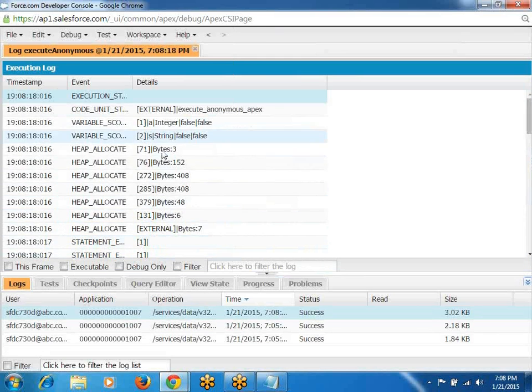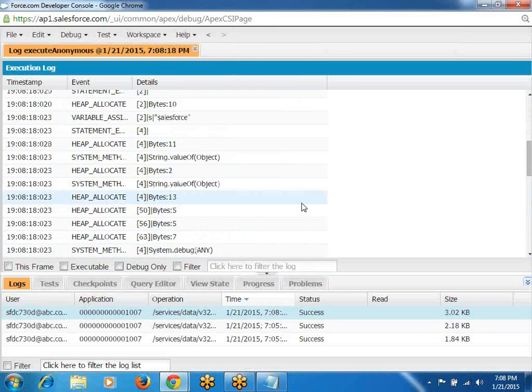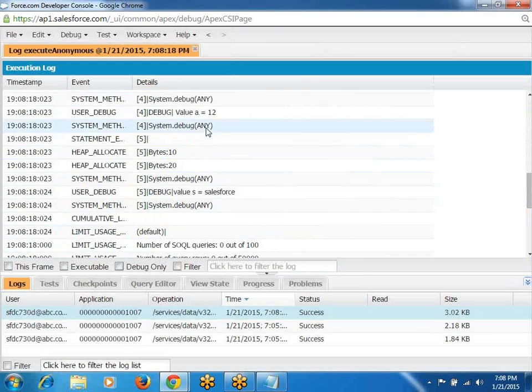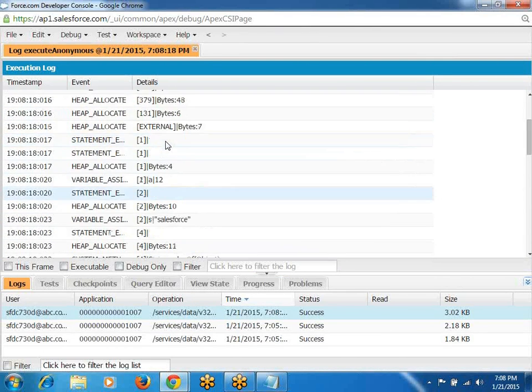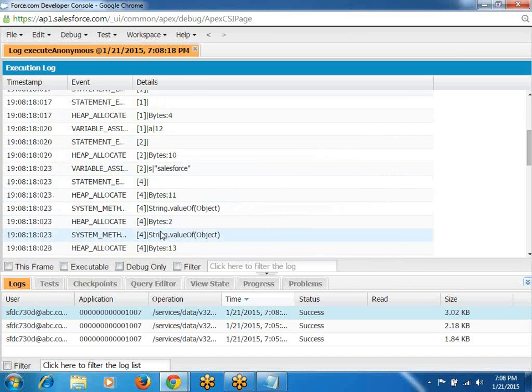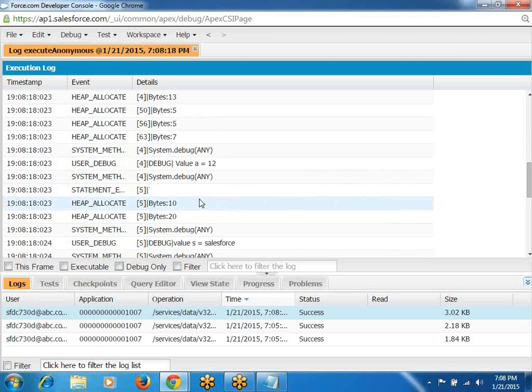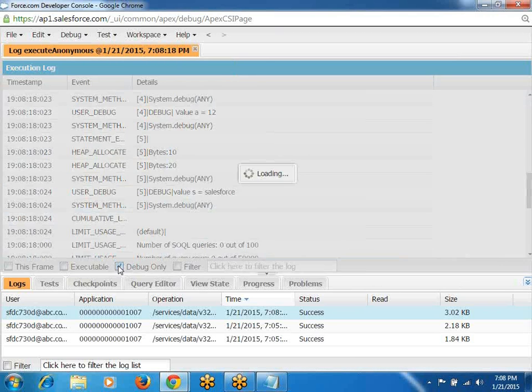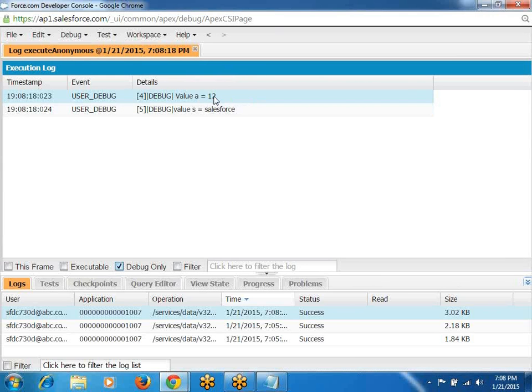A equal to 12, 4 bytes of memory in heap. In the heap memory, 4 bytes are allocated and value 12 is stored. For the Salesforce value, 10 bytes are allocated for the string value I'm printing.